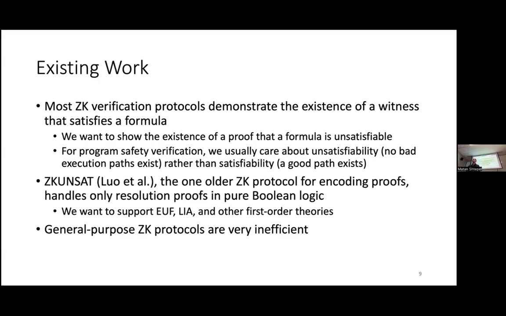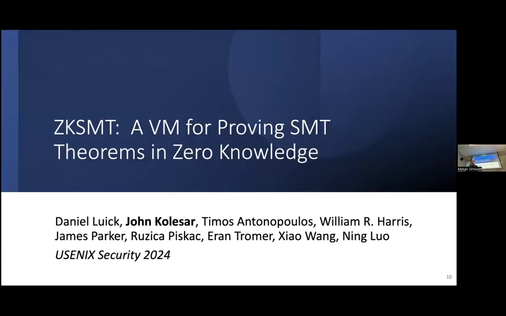Also, there are general-purpose ZK protocols that can model the execution of arbitrary programs in zero-knowledge, but they're very inefficient, and we would prefer to have something that's specialized to the task of proof validation. To address that need, we introduce ZKSMT, a VM for proving SMT theorems in zero-knowledge. With ZKSMT, the prover can demonstrate that it possesses a proof that some logical formula is unsatisfiable without revealing the proof or the formula itself. Let's take a look at how ZKSMT works.